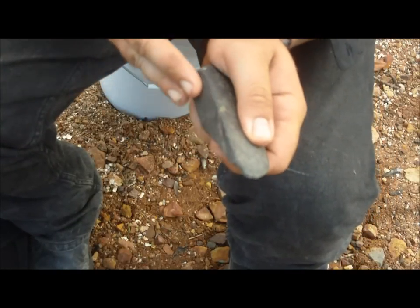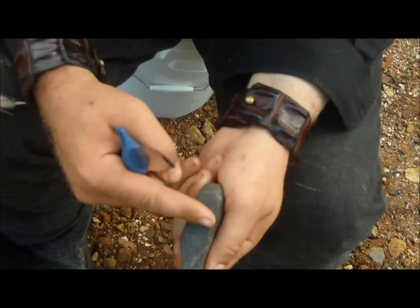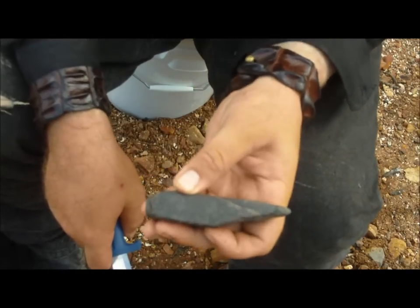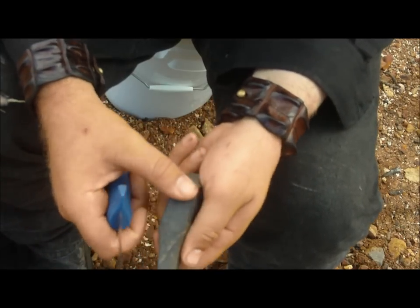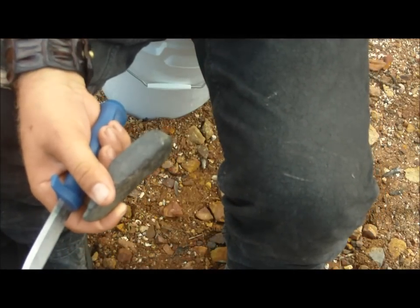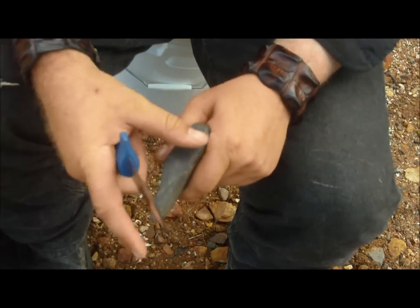I've got this stone. It's the flattest I could find. Running my finger on it feels like a piece of glass — it almost seems flat. There's the tiniest little fraction of a millimetre rise, but other than that, it would be unrealistic to expect a river stone better than this. It's got a nice flat side, and when you run your thumb over it, it really does feel like a piece of ceramical glass. If you've been working with traditional sharpening stones, you should be able to tell by feel that the really super high-grip ones feel smooth, not rough.